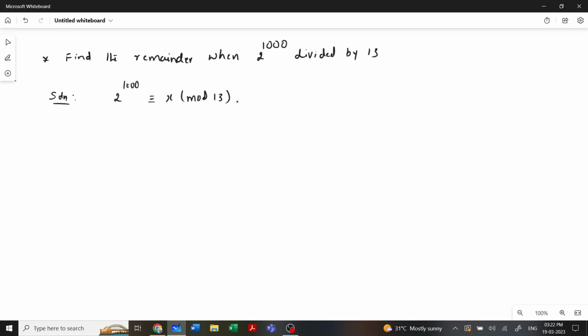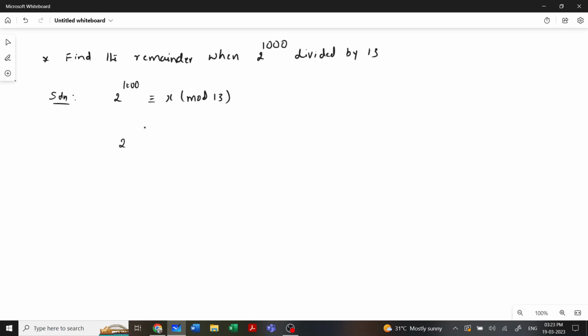So as I told, for 2 to the power of some number, you just give values to the power so that it gives a number which, when divided by 13, leaves remainder 1, either plus 1 or minus 1. If you get that number, it will be easy to solve this problem. So let me try the powers one by one. 2 to the power of 2, 3, 4, what will be the number if you divide by 13? Up to 2 to the power of 5 we will not get that answer.